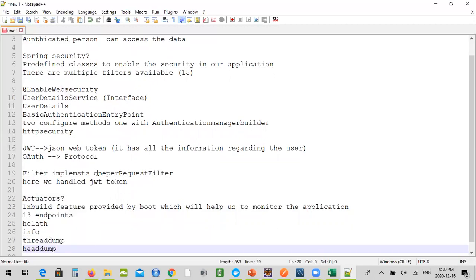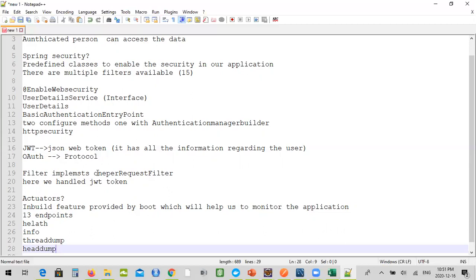Basically, in the heap dump, whatever objects we create, once they are not in use, the garbage collector will go and dump them into this memory area. So basically, this is the information about your application. In Java, everything is a class and object, right? To communicate with a class, we need an object. So the object-related information will be dumped in the heap dump. That means our program will create objects in the heap, right?